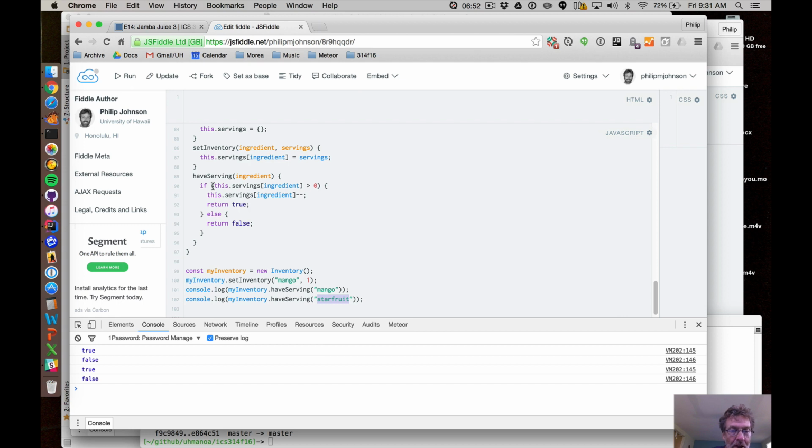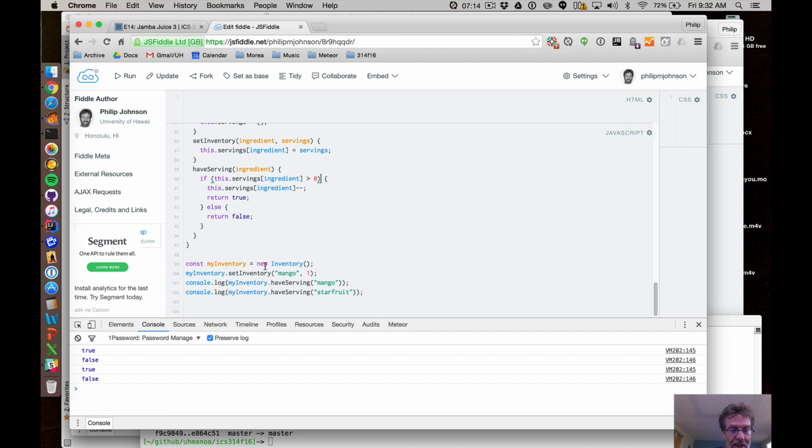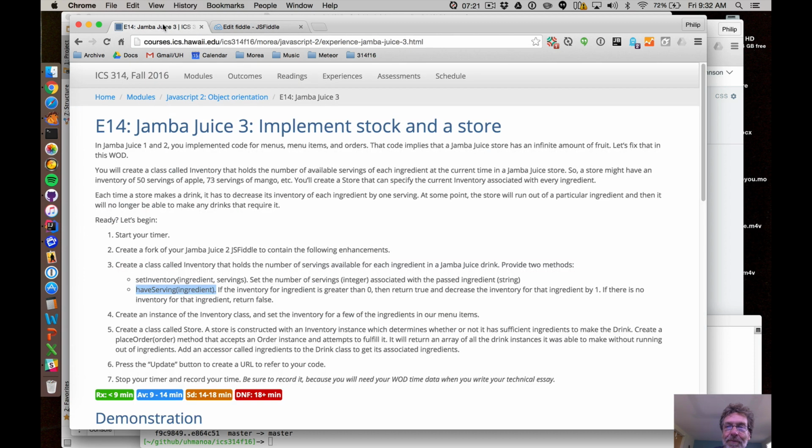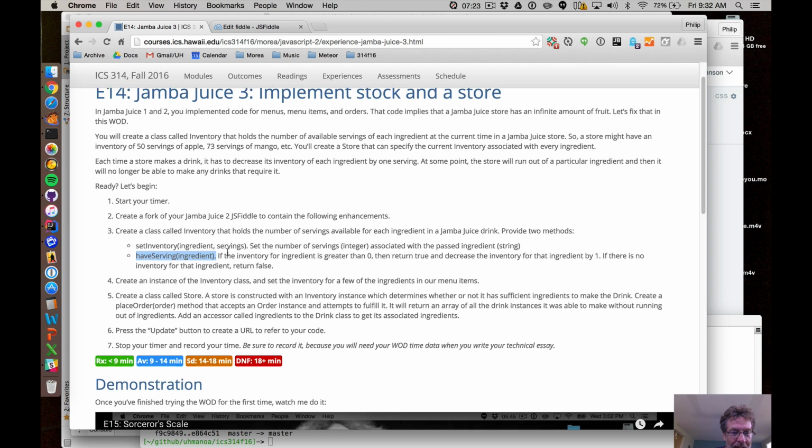It means that this.servings[ingredient] can return basically undefined, and that makes this entire expression false because undefined is not greater than 0. So JavaScript is kind of nice about dealing with certain kinds of edge cases. It kind of naturally does the right thing, or at least in this case the edge case does the right thing. Plenty of other edge cases it doesn't. But all right, so now we've got our haveServing.